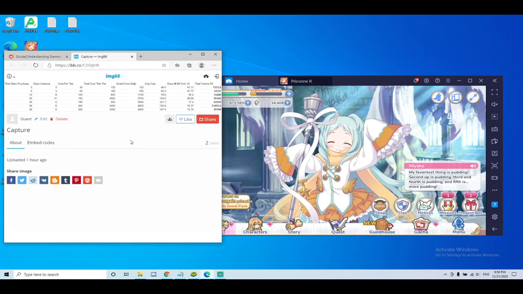If we look at this image right here, this is a table which I made. Initially, for each stamina refill, the first 3 cost 40 each, and then it becomes 60, and then 100, and then it jumps to 150, 180, 200, and all the way to 250. If you look at this column, if you buy 3 stamina refills every day, it's just going to cost you 120. However, if you fill 40 every day, each day it will cost you 5,900. So it's a huge difference.